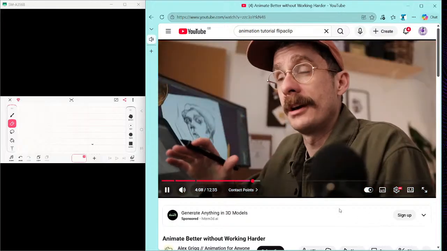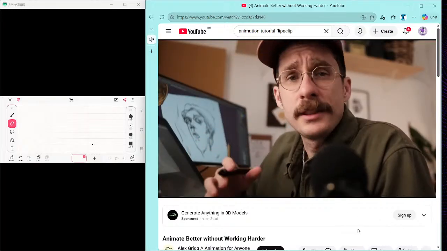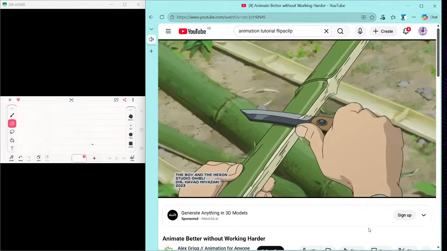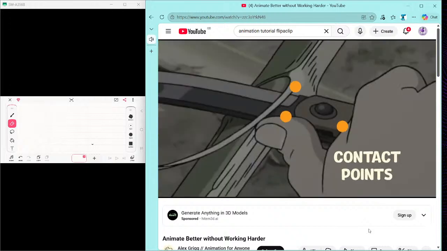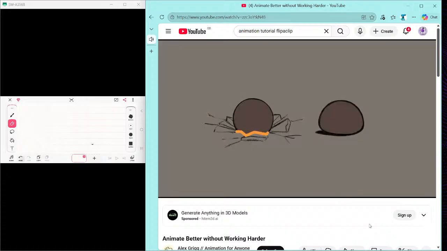And this is a big one. I don't like to say there are right ways and wrong ways to animate, but I don't think I've ever seen someone get contact points wrong on purpose. Contact points are any places your characters or objects touch each other. They usually only take up a tiny bit of screen space, which is why they often get overlooked. But our brains are incredibly sensitive to these tiny points because they give us lots of information about weight.